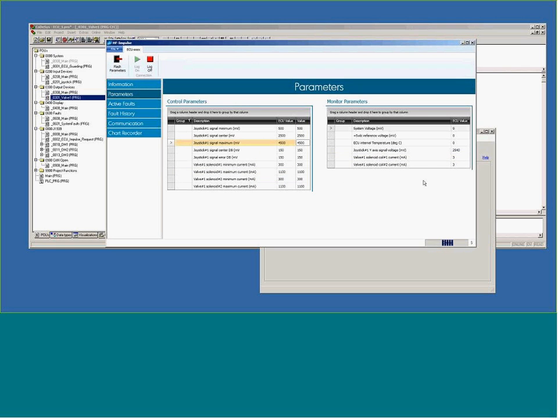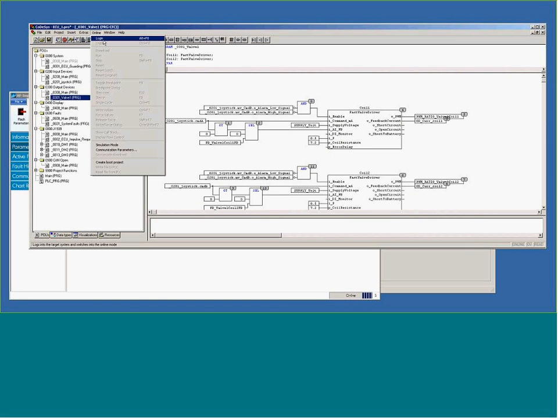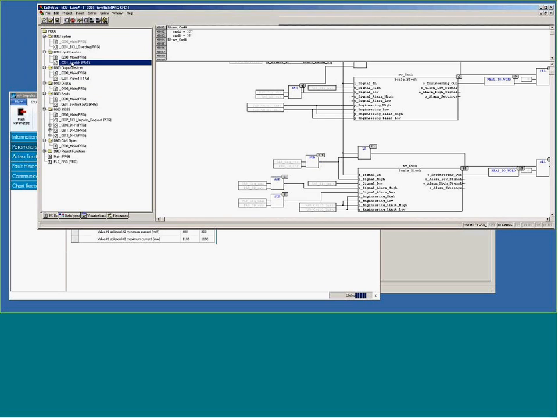Okay, so my joystick right now is 2540. We come over here and look at the codesys. Come to our joystick.